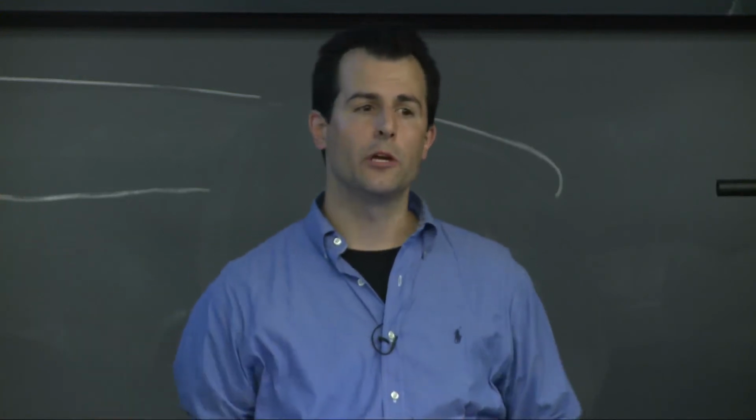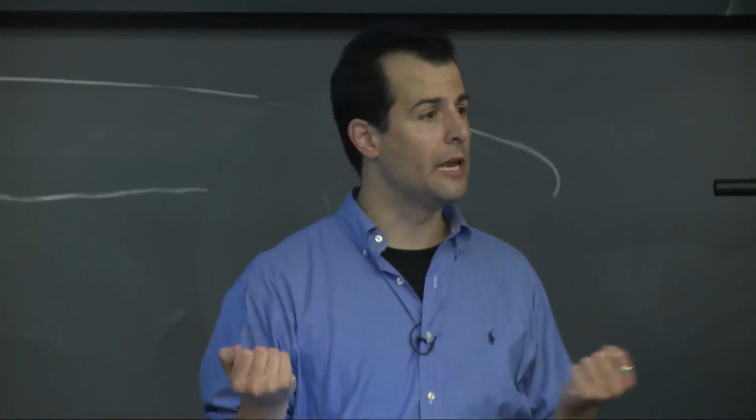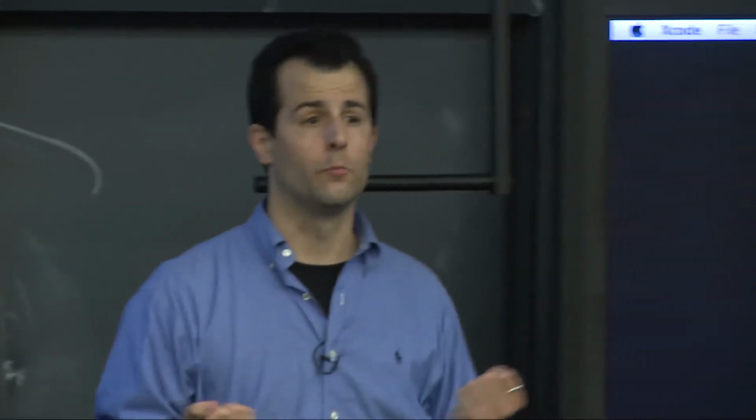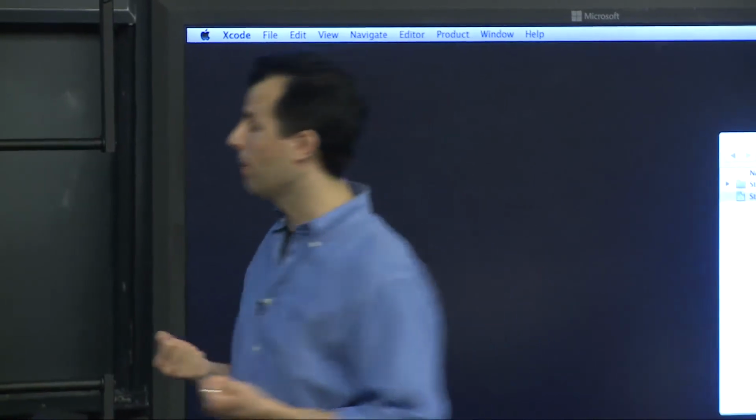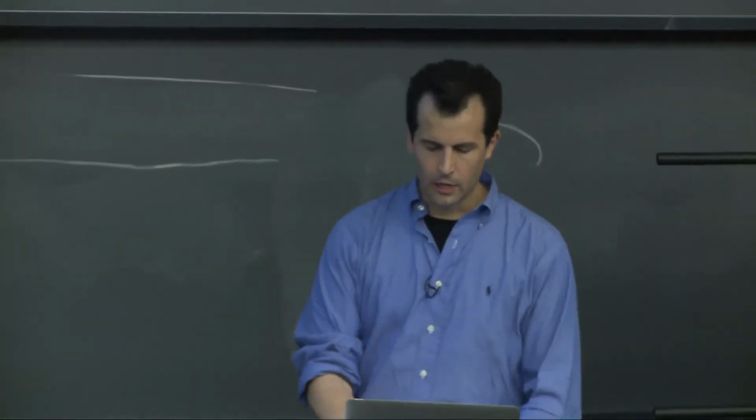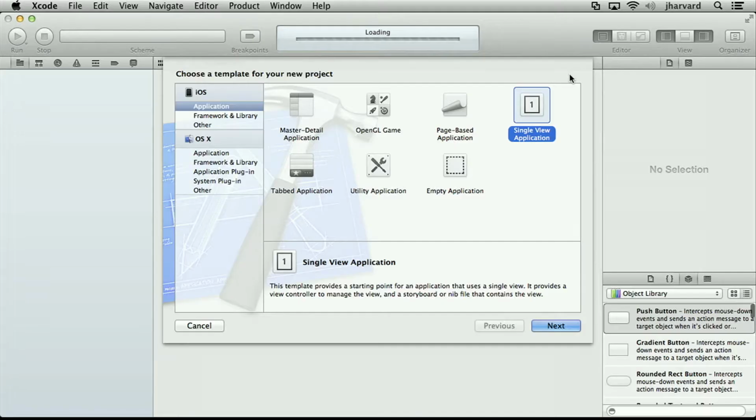And based on time, we can pull a pre-baked cake out of the oven, namely implementing an automated teller machine, so a cash machine, a bank machine, that simulates the idea of depositing money into a bank account and actually doing some math to keep track of a total account balance. So let me go ahead and create a new project. We'll do this as a single view application just to keep the focus now on the logic and less on details like the transitions between scenes. And let's go ahead and start.